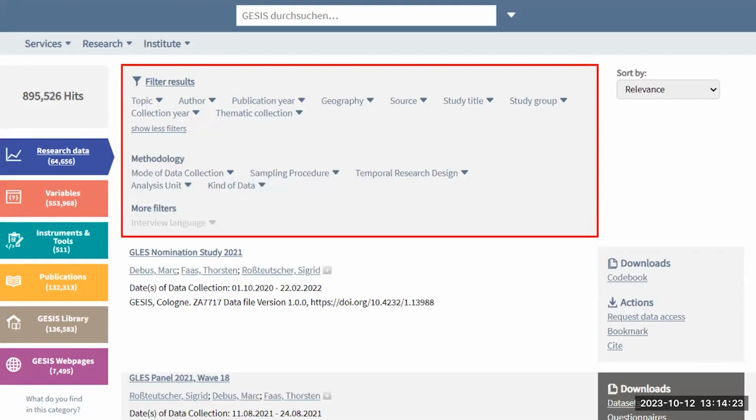When you would like to navigate through our data holdings, through the community data collection and all other holdings, you have a lot of filters available for your purpose. So you can filter our data, for example, according to topics, which is not the same as the thematic collections, because the topics are standardized categories from the CESSDA topic classification, which comprises over 19 topical categories.